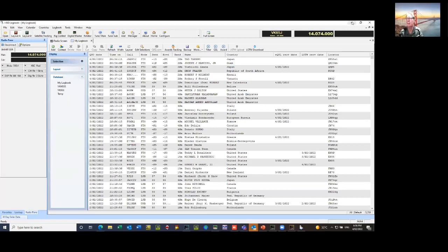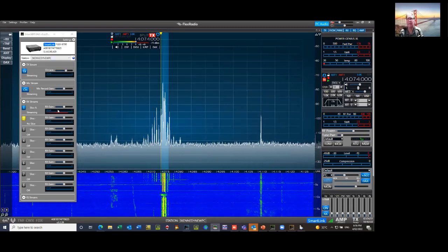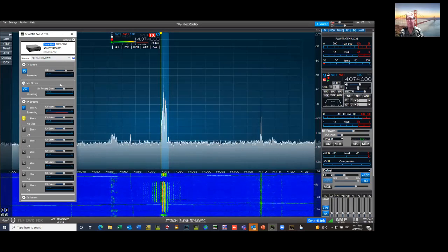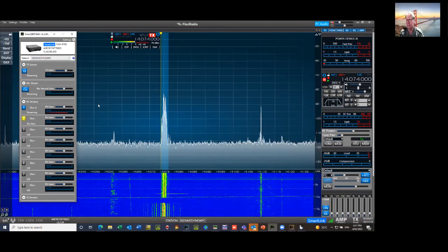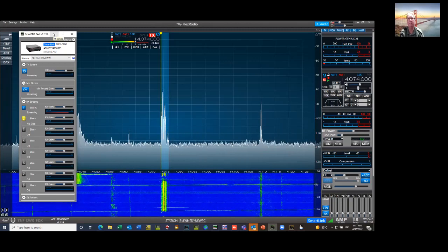So I've been having a bit of fun with this. The logbook and everything's sitting on my PC, and it's connected to the radio remotely. So the only thing that's on site really is the radio and the amplifier and rotator and all that sort of stuff, obviously. So you can see here I've got one stream running. I can adjust the level to suit the software I'm using. You can do the same thing on transmit for the transmit stream. Again, the data mode software is running on my PC right here, not at site. So that decomplicates things quite a bit.